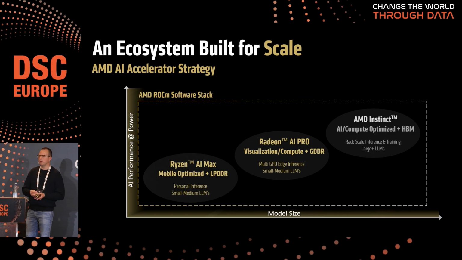Apart from supporting the Instinct platform, it supports Radeon, and depending on the size of the model and your use case, you may choose to use one or the other. So for Radeon discrete GPUs, the common use case is the multi-GPU scenario where you have 2, 4, up to 8 GPUs, which then gives you a lot of memory to work with, and you can run medium-sized or even large models. And on the APU side, our Ryzen AI Max series has an integrated GPU that, at a very low cost, provides a lot of VRAM and enables you to run models locally.